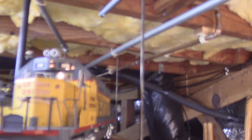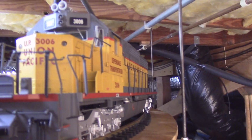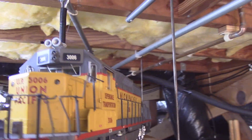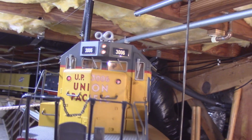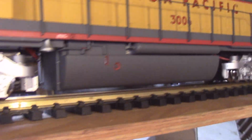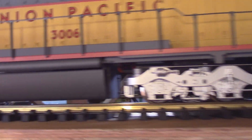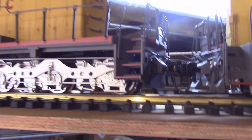So I can switch to linear here. The lights will go out and the train moves maybe a hair slower. So there's an advantage of PWM for low speed control, but mostly for the lights. As you can see here, if I switch back to PWM, the lights will come on. So it turns out, without any modifications to these locos, it doesn't seem to hurt them if you run them on PWM or run them on linear. So they seem to react favorably.